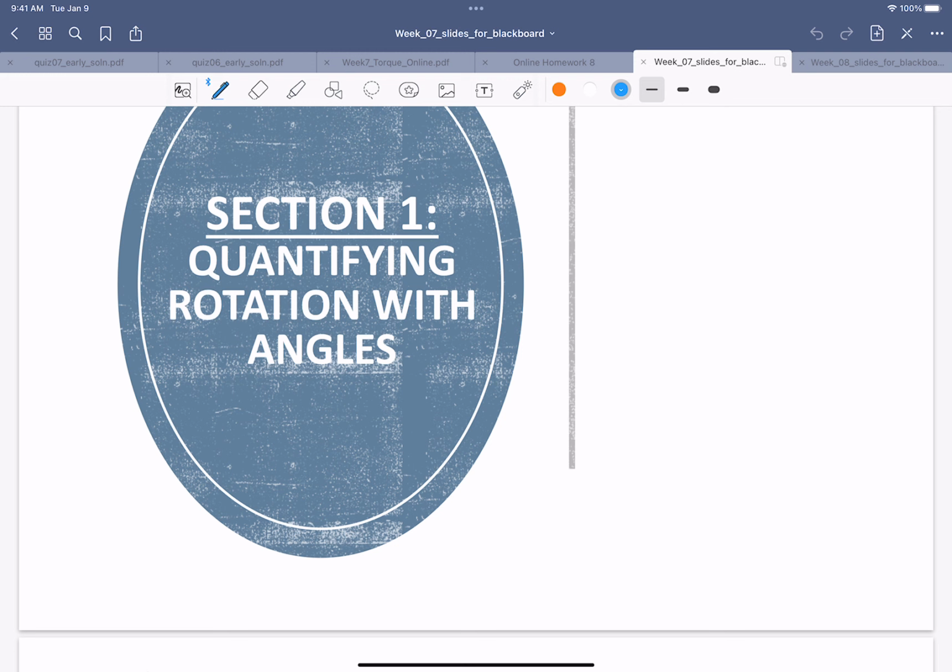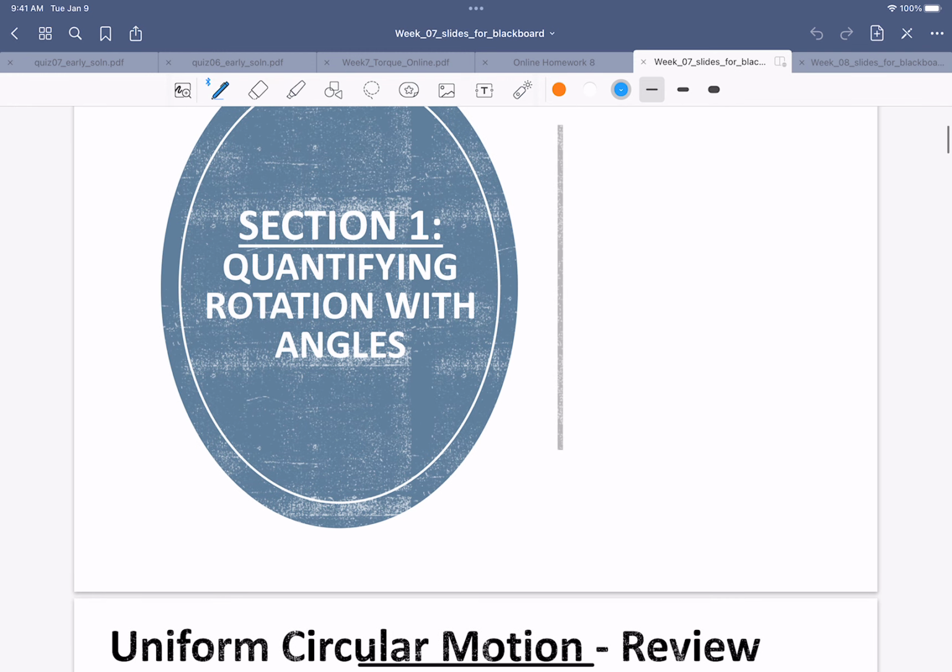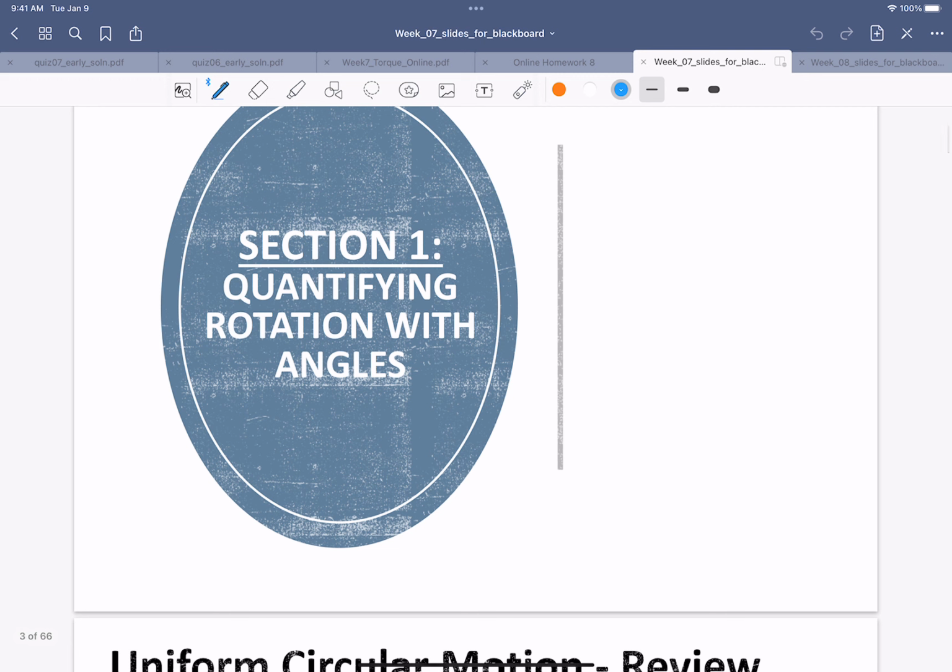All right, so it's recording. This is going to be the quiz 7 review, I believe. So this will include torque, angular velocity, the rotational motion stuff, as well as center of mass. So in this session, we're just going to do a lecture review, going over the slides, important concepts and stuff.